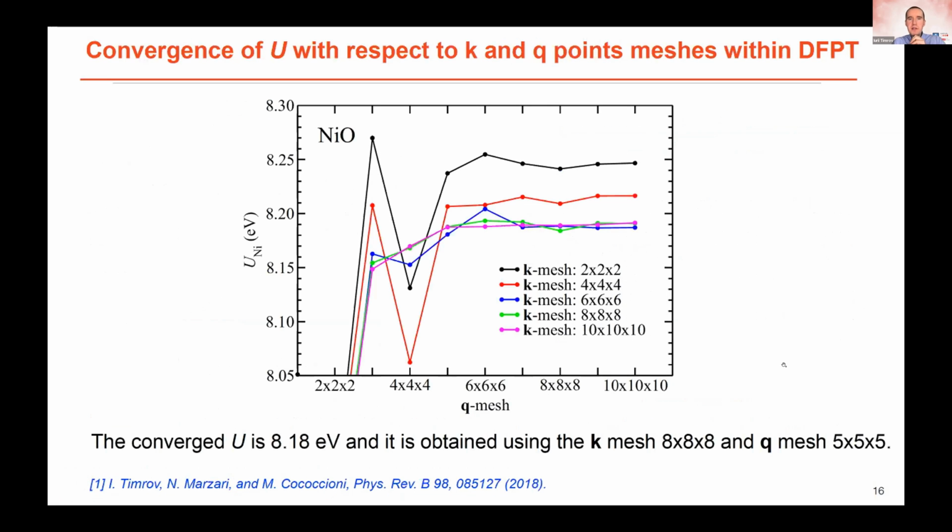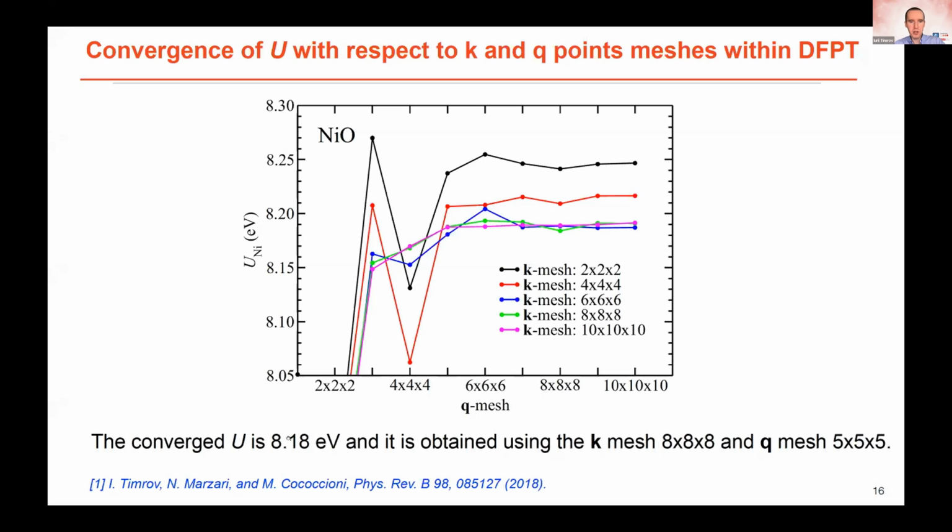And now that's the slide about the convergence of the Hubbard U. As any other property, we need to converge the Hubbard-U parameter with respect to cutoff, with respect to the K points, with respect to the Q points, etc. So here I would like to show you how the Hubbard-U of nickel 3D states in nickel oxide converges with respect to the Q point mesh and K point mesh. So you see, we really need to increase the K mesh and Q mesh until the Hubbard-U parameter doesn't change, or we converge it to certain precision.